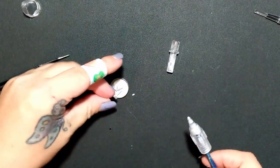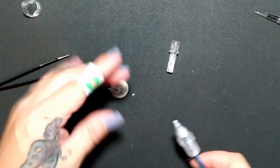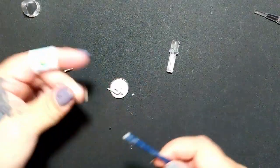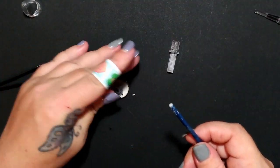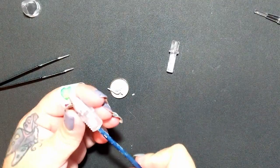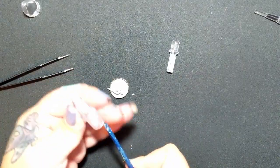Yeah. I'm excited to have some more of this stuff. I was at the point where I could not even twist and turn it anymore to get anything out. It was done for. So I'm not really sure how much I can fill this. Like I said, this is the first time ever trying anything like this.